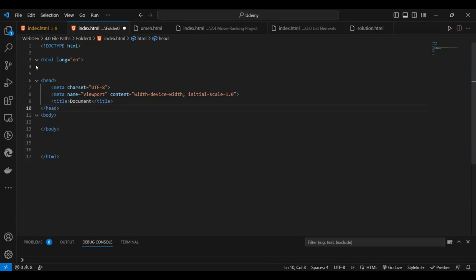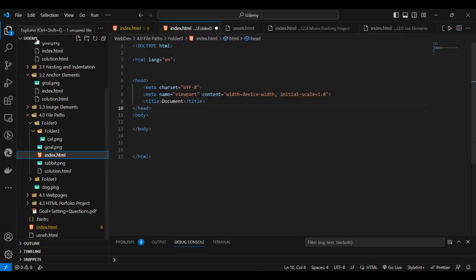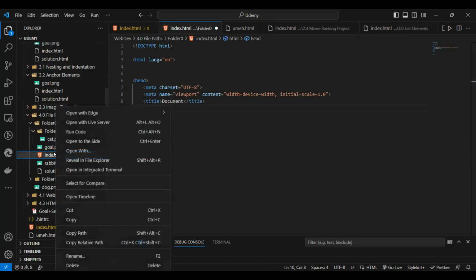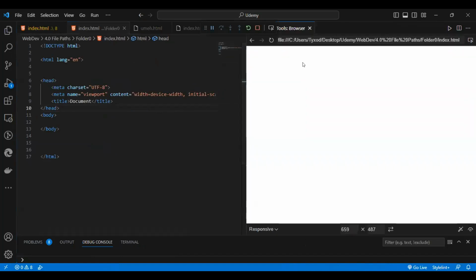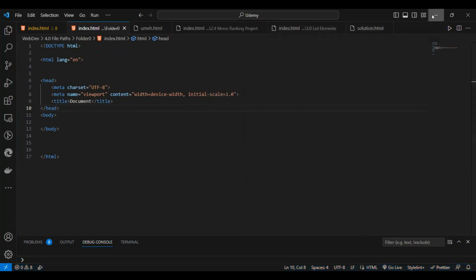Okay, I'm using a browser tool here. Let me use the default browser.